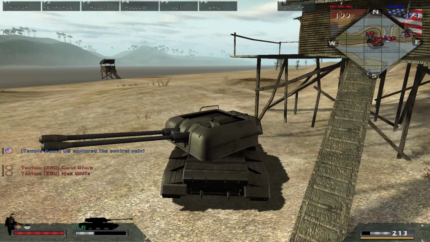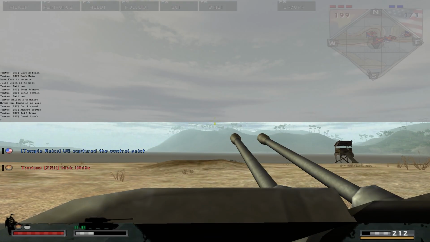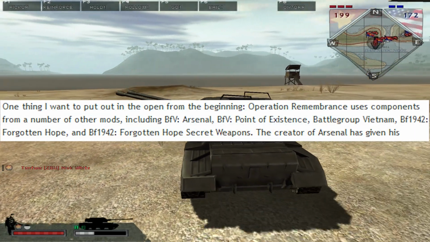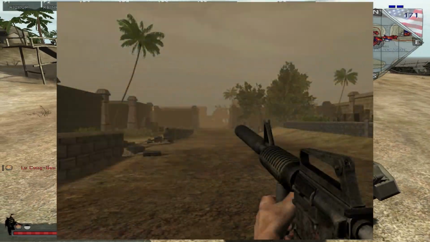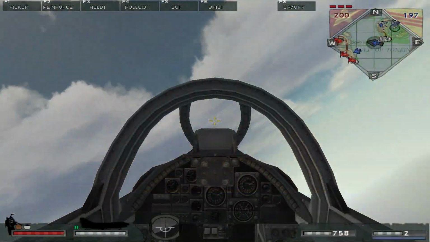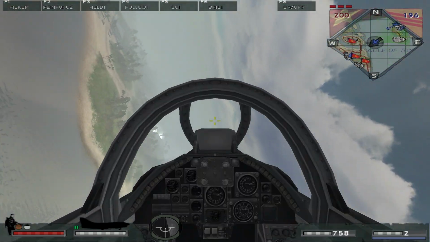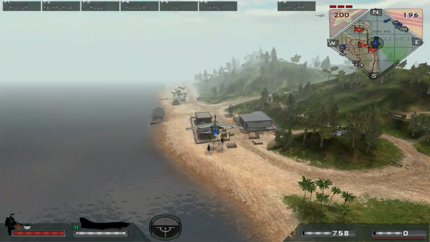Okay, I went a little bit overboard, but look, this mod adds other mods to the game: Battlefield 5 Arsenal, Battlefield V for Vietnam, Point of Existence, Battle Group Vietnam, Battlefield 1942 Forgotten Hope, and Forgotten Hope Secret Weapons. So you're probably wondering why these mods have been added. Basically because the Vietnam War actually used some guns from World War II, so that's why they add the 1942 guns into Battlefield Vietnam.